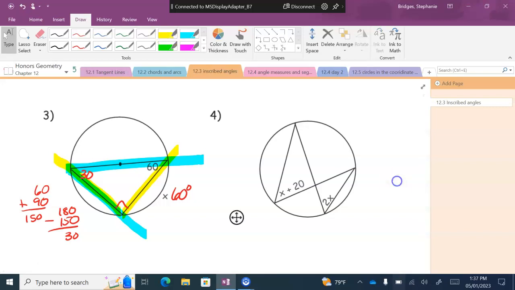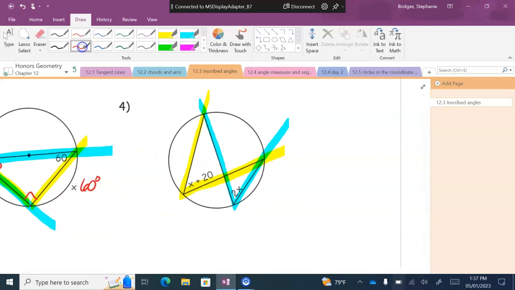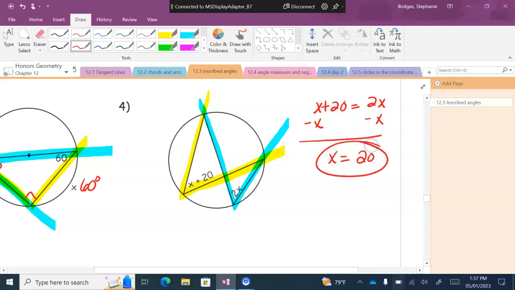Another corollary talked about, let's look at our angle, our x plus 20. That cuts off this top arc, right? That doesn't have any letters to it. But if I look at the angle 2x, does it also cut off that top arc? So what do we know about those 2 angles then? They're congruent. So I'm going to take that x plus 20 and set it equal to 2x, right? And I solve for x and I get 20. What if it's not? It will be if they cut off the same arc. If not, I would have to give you some other information to be able to solve it.